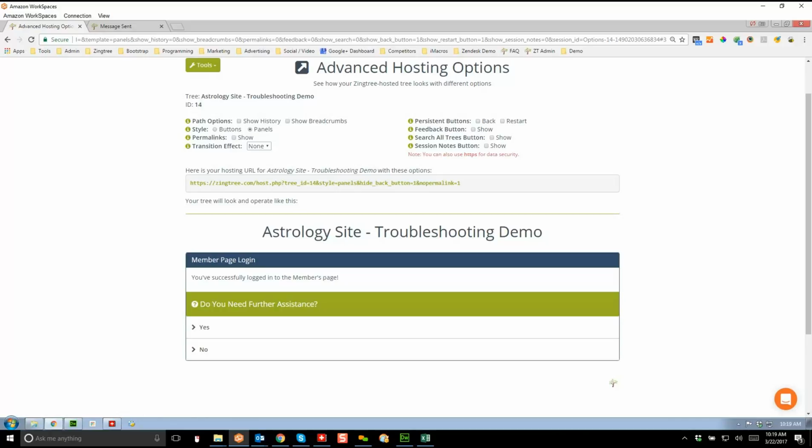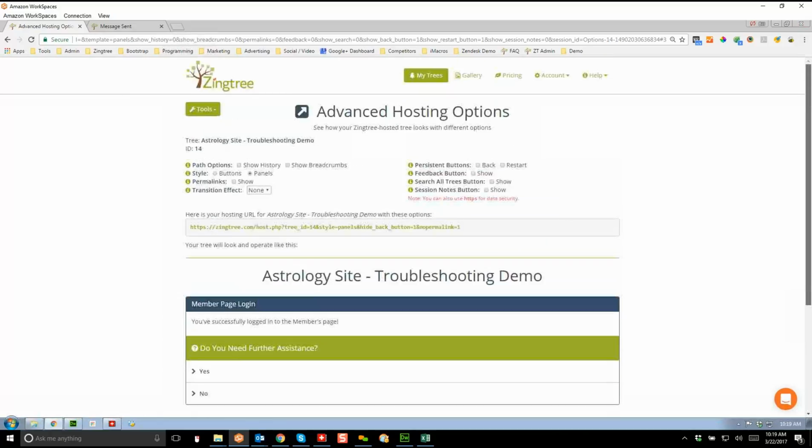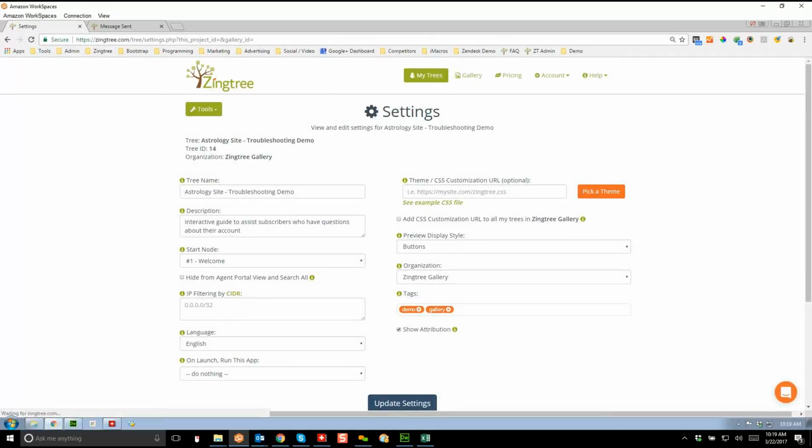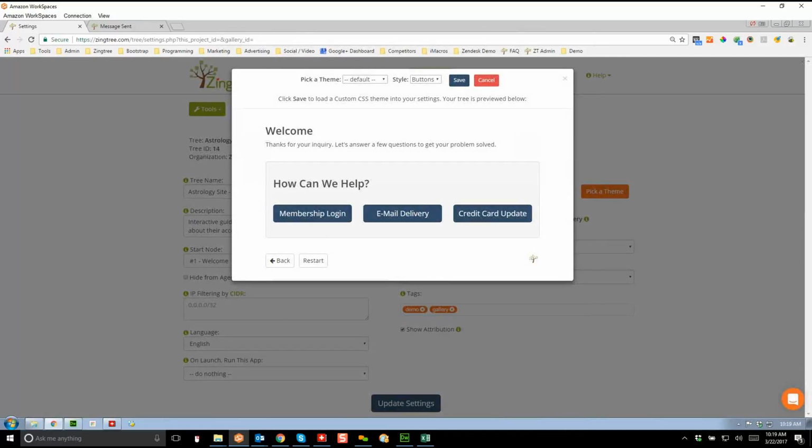So another cool thing you can do with this is we've got some themes and custom CSS. So if you want to change the look of your tree, you can basically choose different preset themes. So if you want to do like a sunshine theme, for example, you can change the colors and buttons.